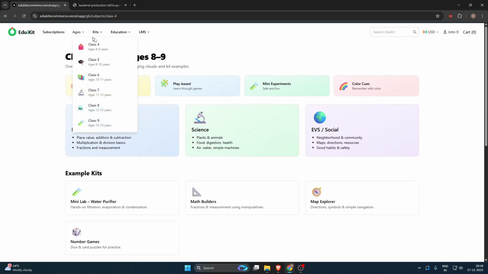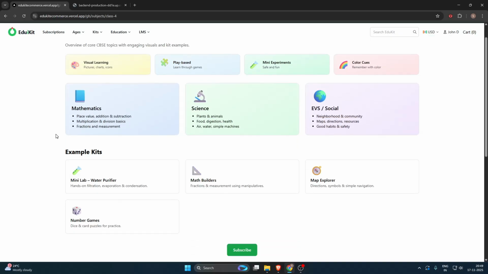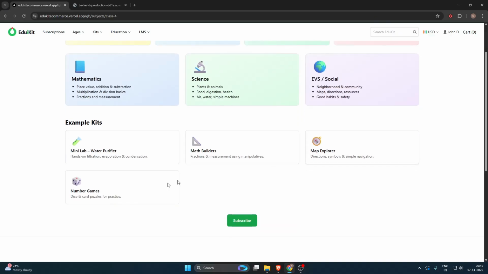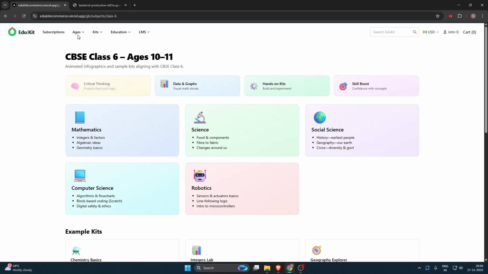You can look at this drop down and see what we provide. We are at class 4, so you can see the topics which class 4 will be learning, usually in CBSE. There are different ages, class 5, class 6 and so on.